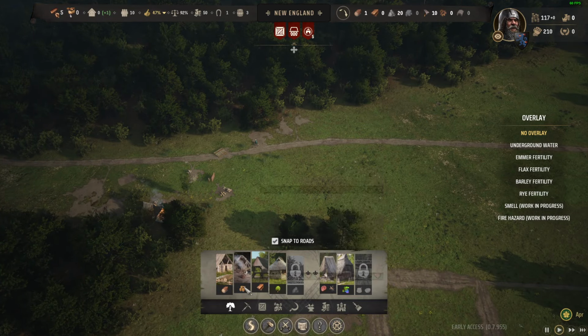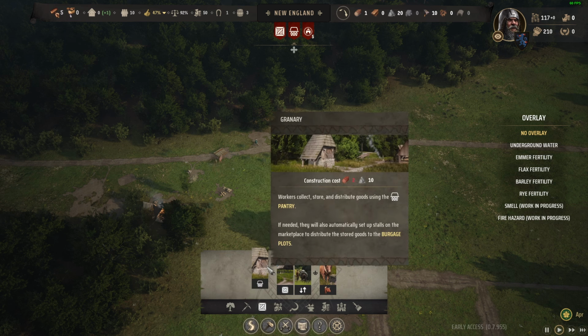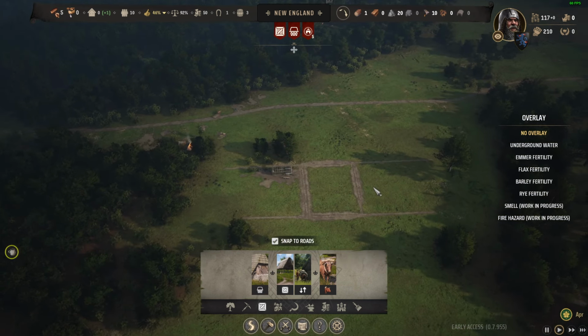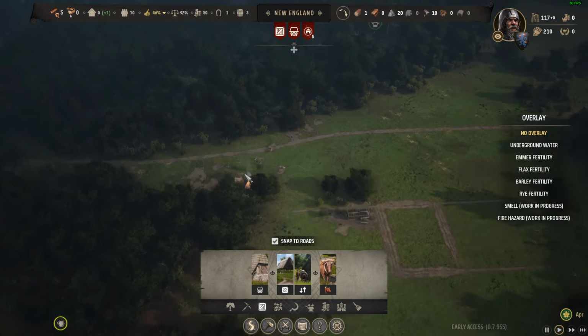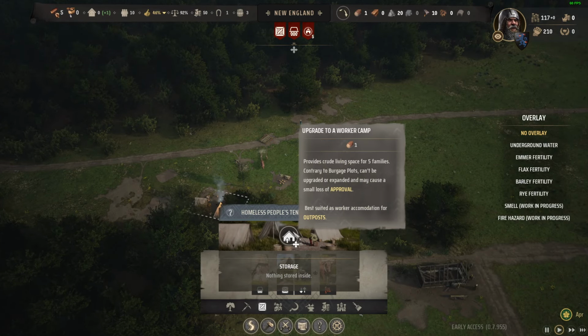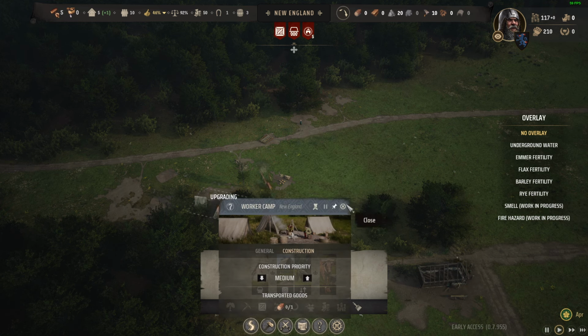Now we've got one bit of timber left. And we obviously want to build out a granary, but we don't have enough. So we just need one more there to be able to do that. So, excellent. And then that will start to grow as before. One of the things we can do, we've got this homeless people's tent. We can upgrade this to a worker's tent if we want. It will cost us one bit of wood. But we can go ahead and do that as well.